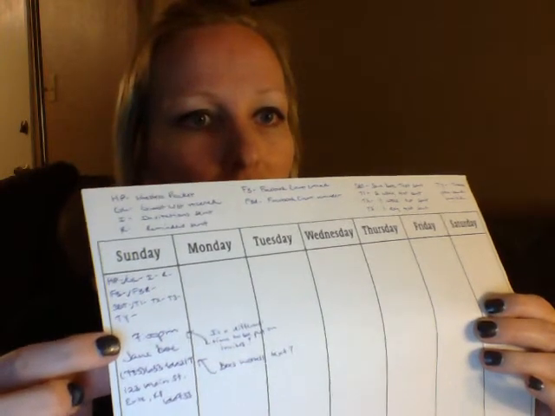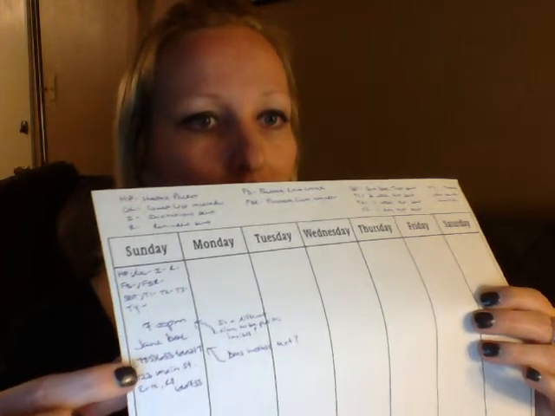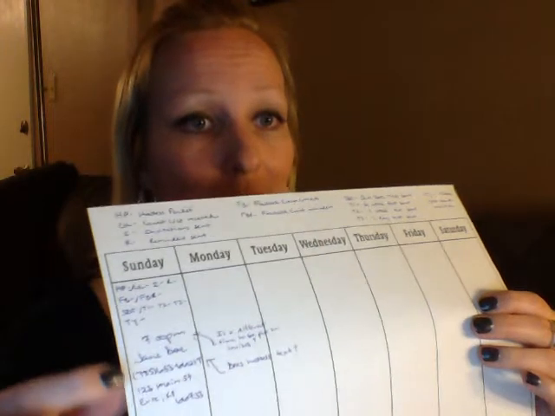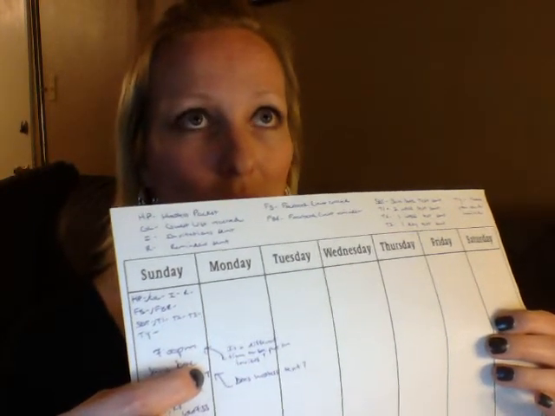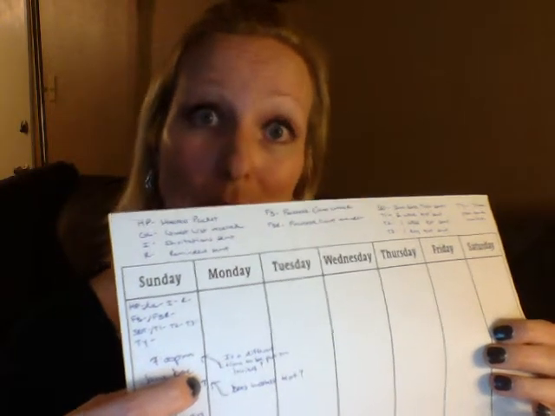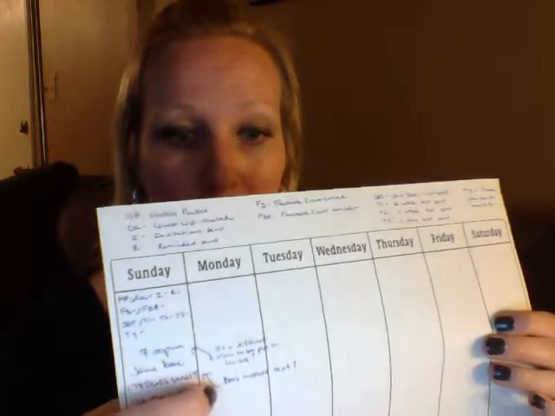Generally, I've got the day and time of the party. This is in my actual planner. I've got the hostess's name, her phone number, the address where the party will be held, and what time it's going to be. Something really important is to make a note if you need to give a different time on the invitation. For instance, if you're going to tell the guests 6:30 but you're actually going to arrive at 7, because they tend to run late or they just want cocktail hour, I make a note of that right there in my calendar. I also make a note of whether my hostess texts or not.